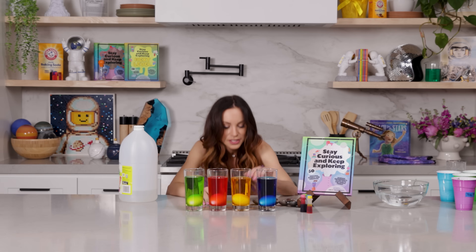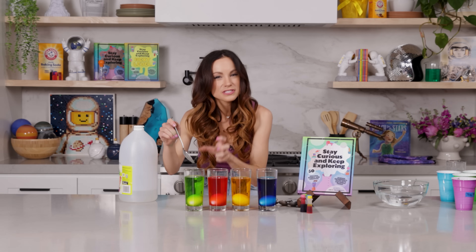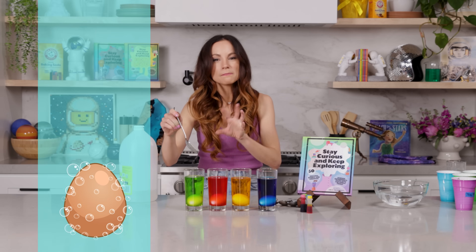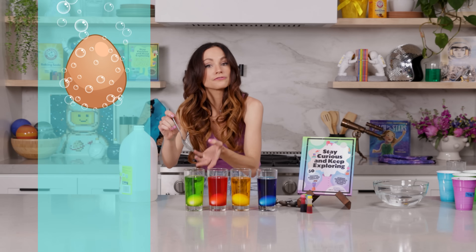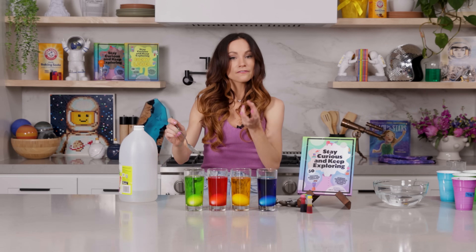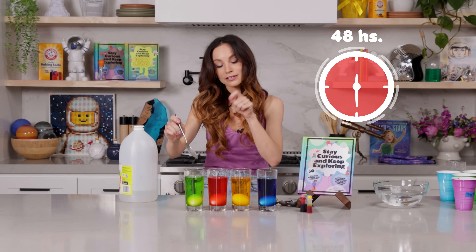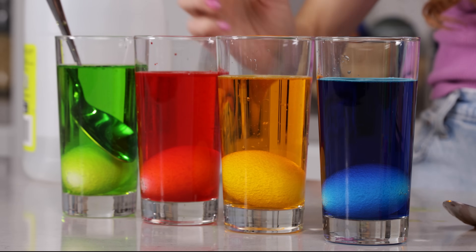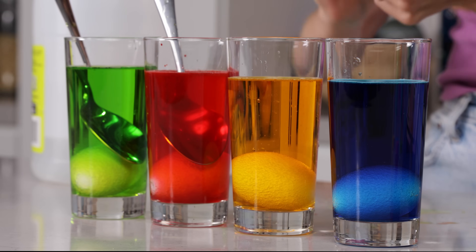Now what you want to do is place your spoon on top of the egg. Because those bubbles are eventually going to grow bigger and water is going to seep inside our egg, making it a little bit less dense, and that is going to make our egg more buoyant and it's going to float to the surface. The trick here is you want your vinegar to completely cover your egg for 24 to 48 hours, which will completely remove our shell. So keep the spoon on top of the egg to weigh it down and make sure it completely submerges in your vinegar, removing that shell in the process.